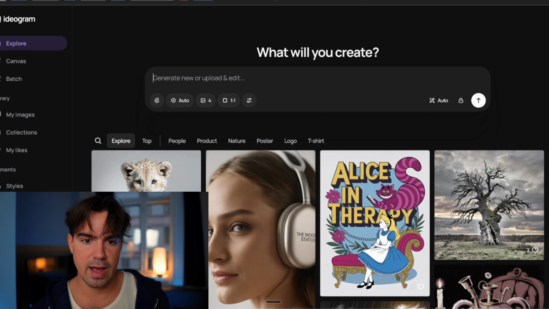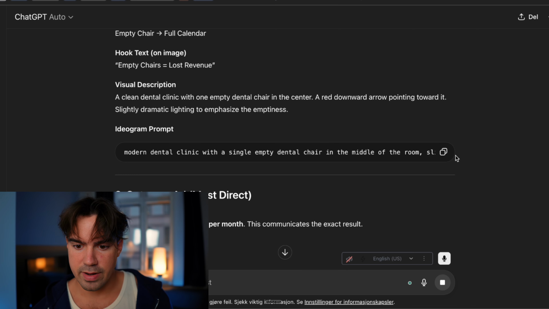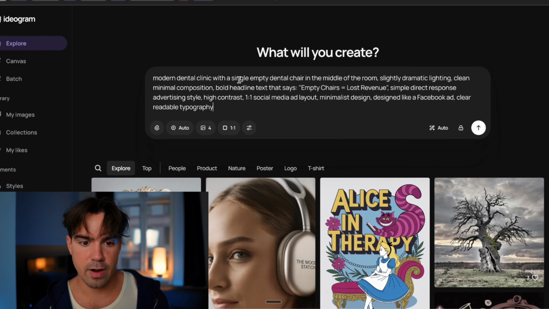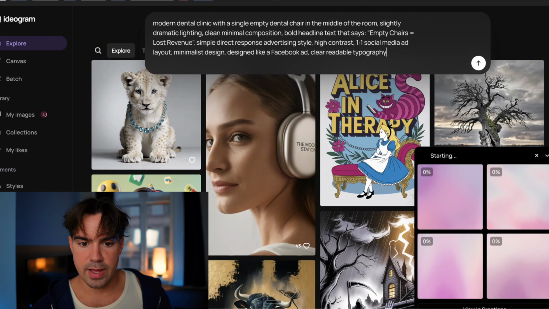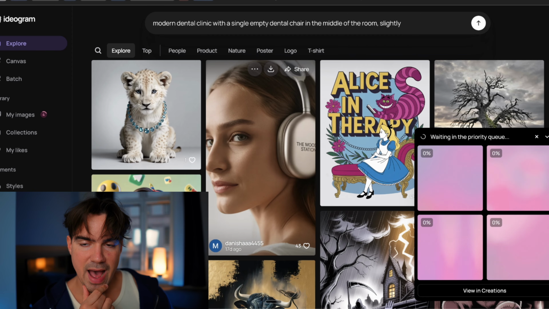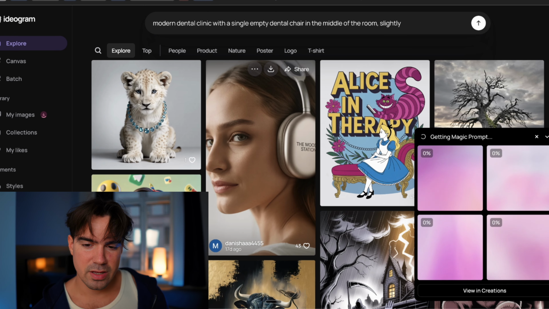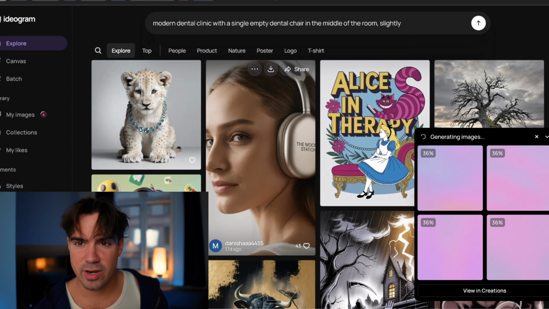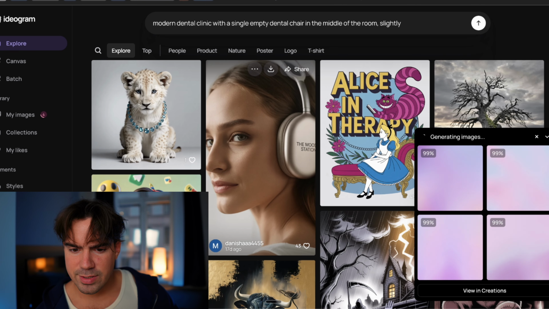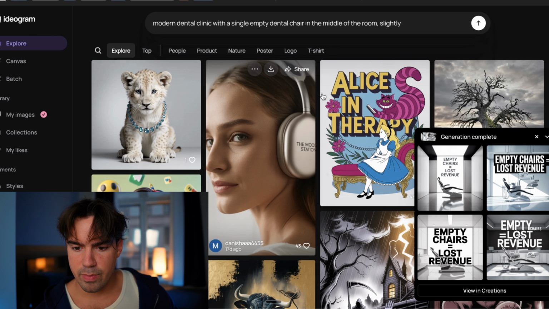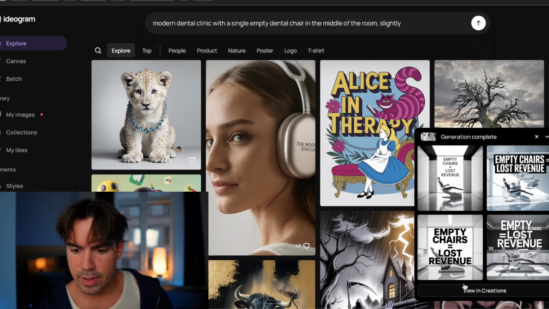Anyway, now that we kind of have this creative right here, like I said, just copy this, go to Ideogram. You can paste it in right there and then we're just gonna hit enter and see what type of ad it's gonna make us. Now, we haven't really prompted ChatGPT with a lot of information about what we specifically do. We've kind of just given it our offer. So this might not be the best ad to start off with, but we're gonna talk a little bit back and forth and see what it says.